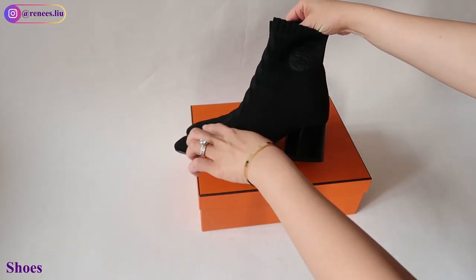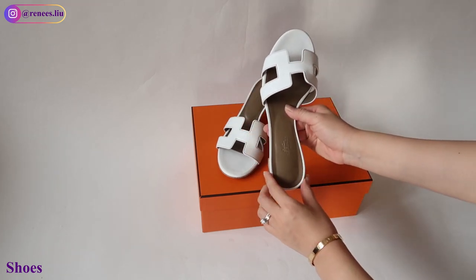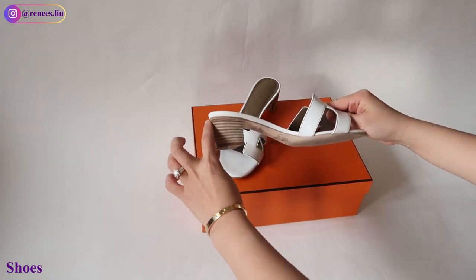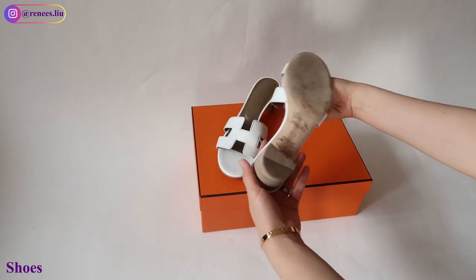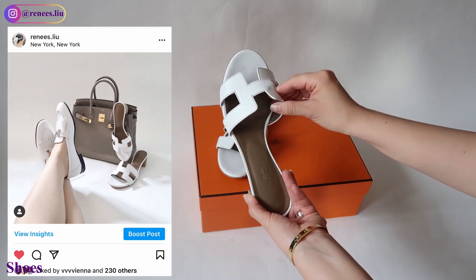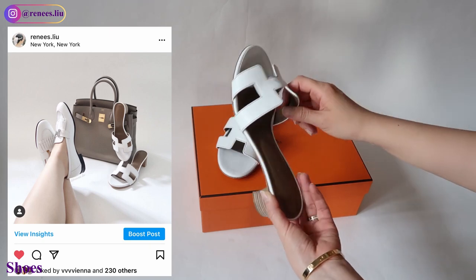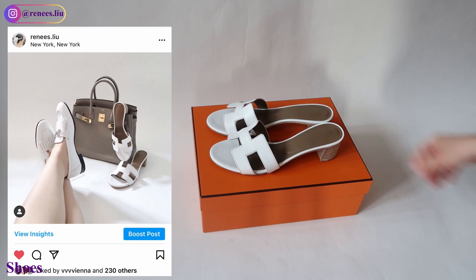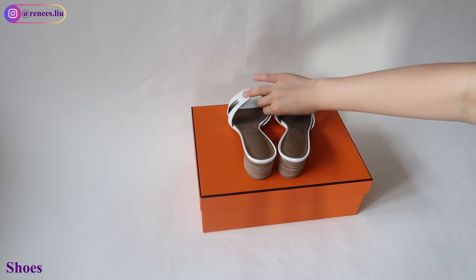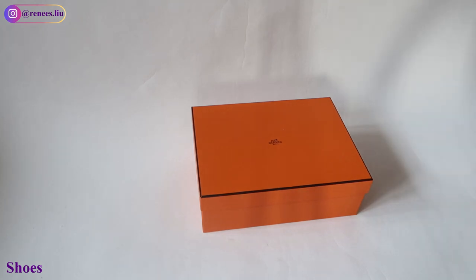The third one is the Oasis Sandals, also in black calfskin leather with an iconic edge cutout. I got the white color because I have a lot of light-colored outfits. A lot of people get the orange sandals, but this one has almost a two-inch heel, which I think is more elegant and elevates the whole look. Some people find them very comfortable, but for me the edge cutout part is a little tight for my feet.